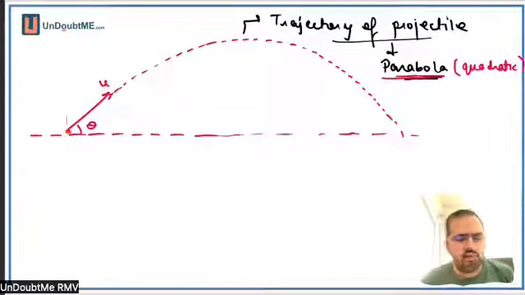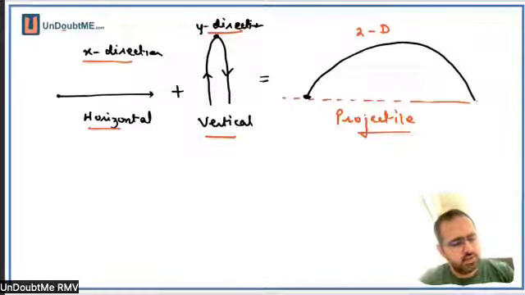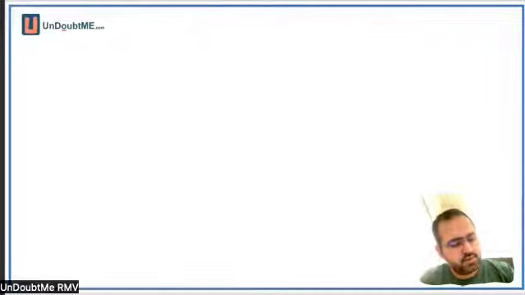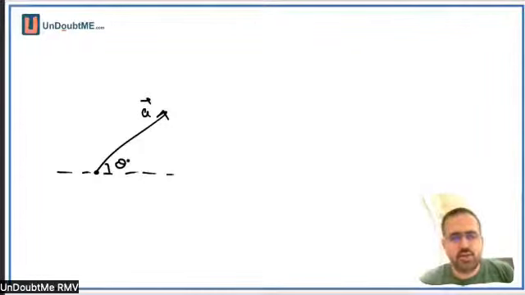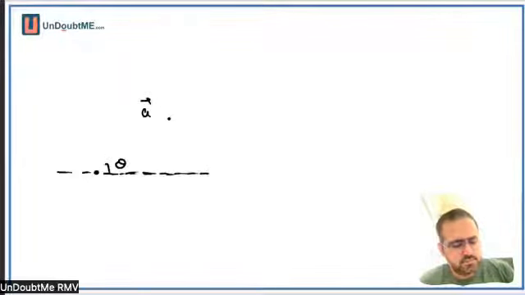Now, before projectile, there was a concept of vectors. In vectors, there were components of vectors, a horizontal component and a vertical component. Are you aware of them? Yes. Okay, can you tell me how we write the horizontal and vertical component of a vector? If it is a vector A at an angle theta, what will be the horizontal component of this vector? Wait, I don't think I know that.